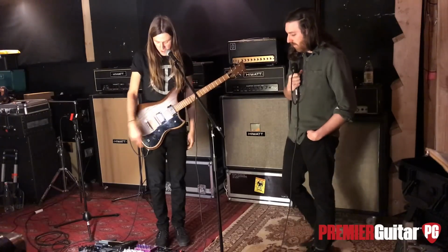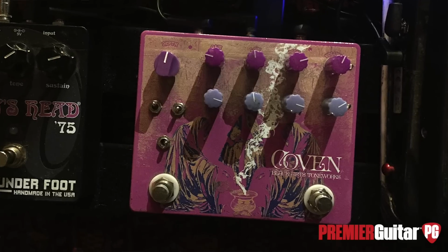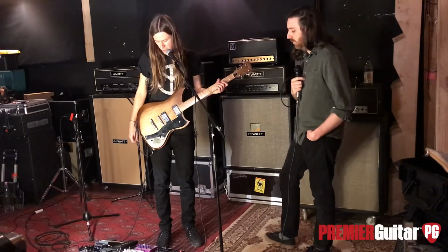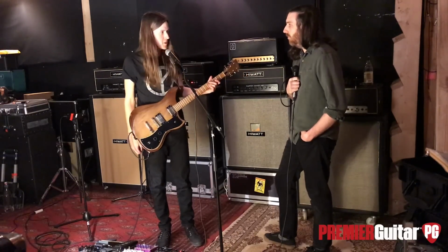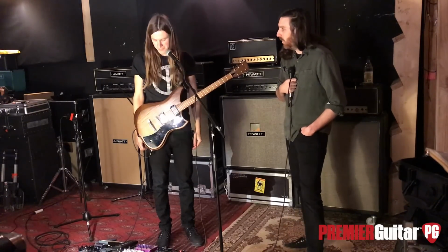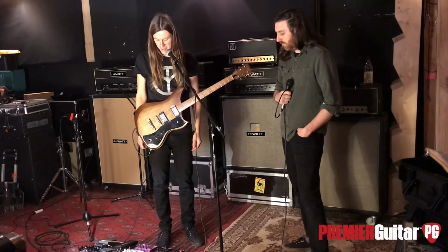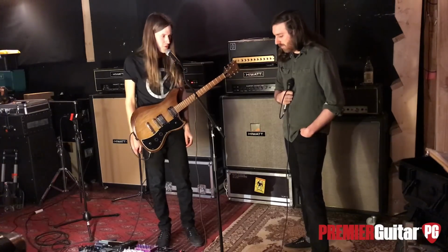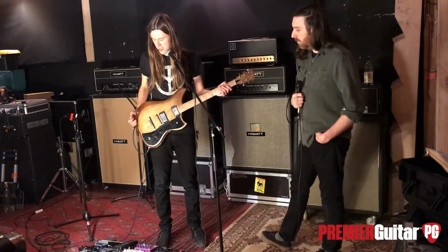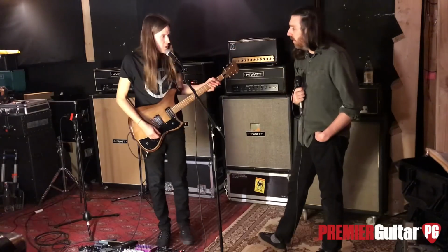And then that goes into the gain stage of the board, which is Black Arts' Coven. It's a 2-in-1 deal. It's their Pharaoh pedal and the Black Forest boost. And the Pharaoh is the pedal that I've been using the longest as a fuzz. It's on every Elder record, the classic Elder fuzz tone. I never found a fuzz that I liked better. When mine finally busted after years and years of touring, the company sent me this Coven pedal, which is cool. I use the boost sometimes, but there's just so much gain already going on. I don't really always need it.